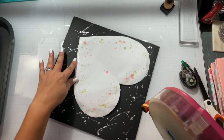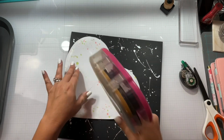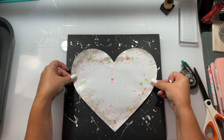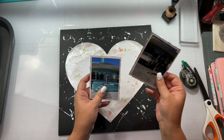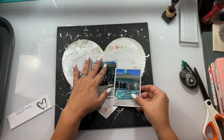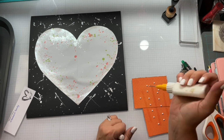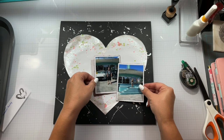So I'm going to go ahead and adhere the heart directly to the page. Now, if you've seen when I was doing the chroma mist, instead of just tap, tap, tapping, I was slinging to get those stripes, like the strips of color, and I absolutely love it. And I just stayed around those edges because I knew that I was going to be doing the heart in the middle. So I do have my two photos that I have backed off screen and used the Hickory Smoke Distress ink to matte. And that is just the backside of a scrap piece of paper that I had sitting to the side.